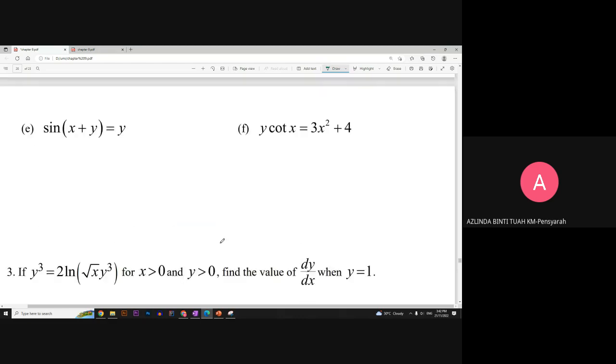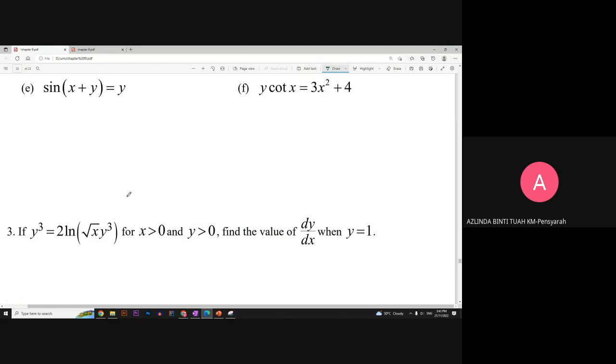Okay, we have 1, 2, 3, 4, 4 more examples. Okay, next example, we have sine of x plus y. So x plus y is the angle of sine, which is sine theta. So x plus y is the theta, and we have y here. So now I need to put the instruction in front of each term first, d per dx, so that we know what's next. So we are going to differentiate sine theta and also differentiate y with respect to x. And obviously on the right it will be dy per dx.